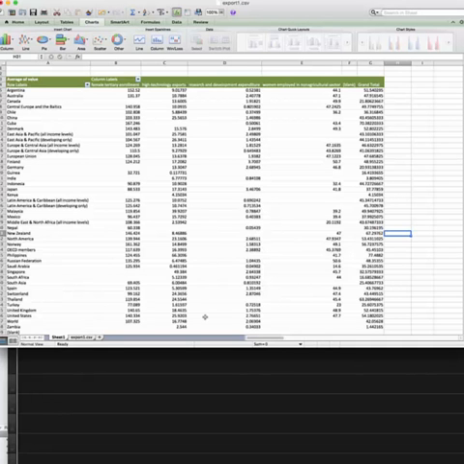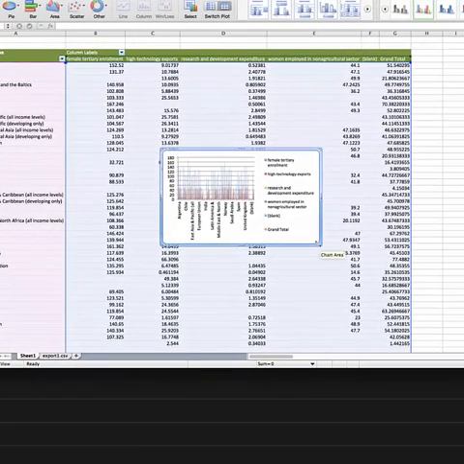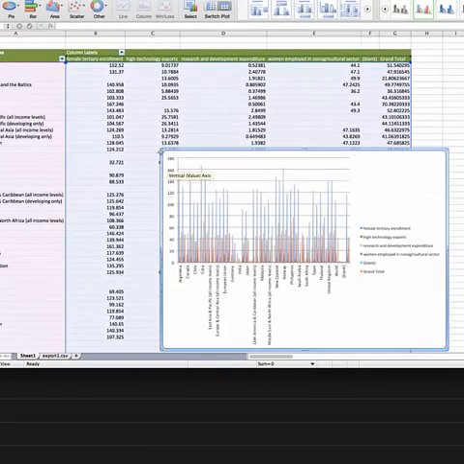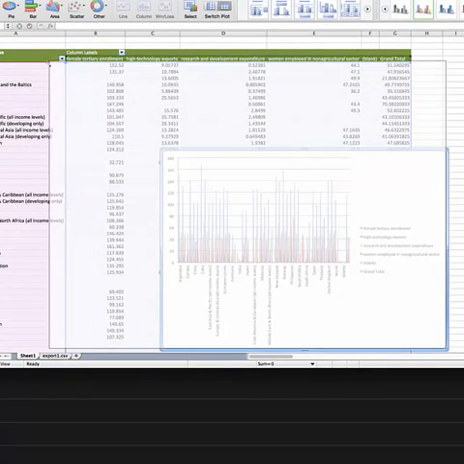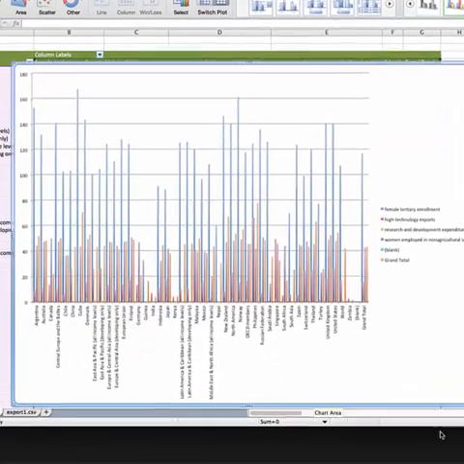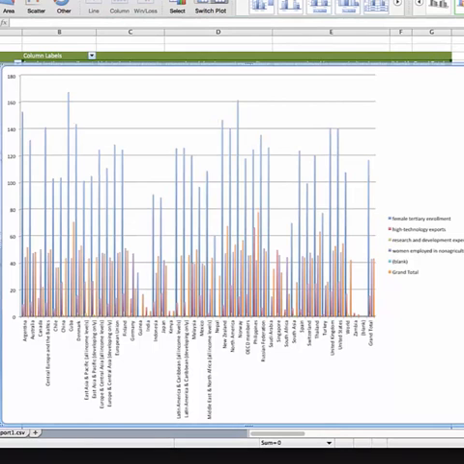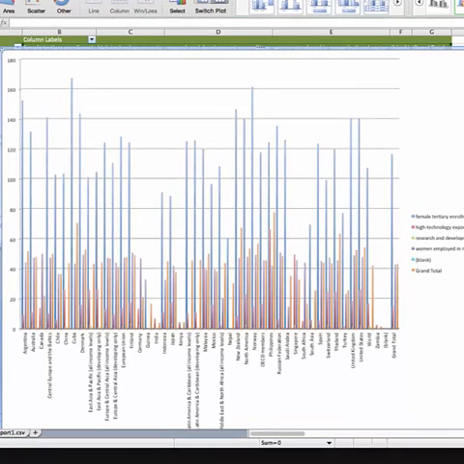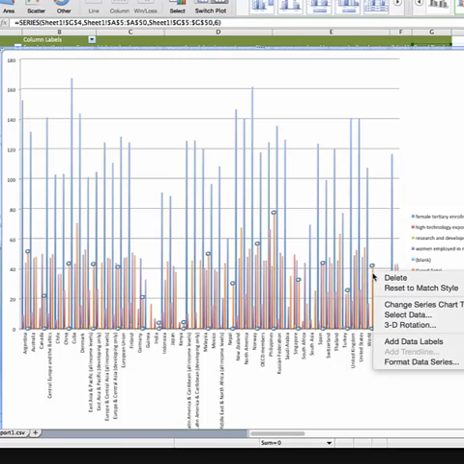All right, so next we're going to do a visualization of this data. So I'm going into charts, selecting columns, doing this one, and let's expand this chart so we can actually see because we got a lot of data on here. It is giving a summary of each of the 4 indicators we are tracking for each of the countries we're looking at. Now to clean up this data a little bit, we have grand total, which is summing these, so that doesn't really make sense on our chart. So let's get rid of that.